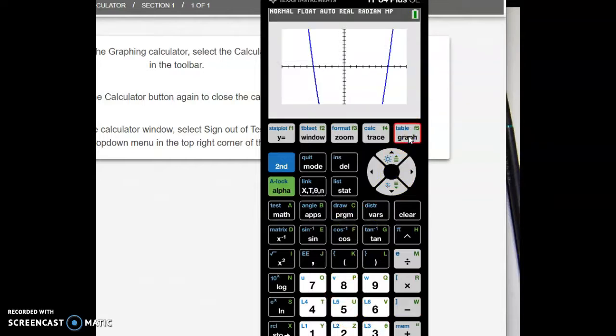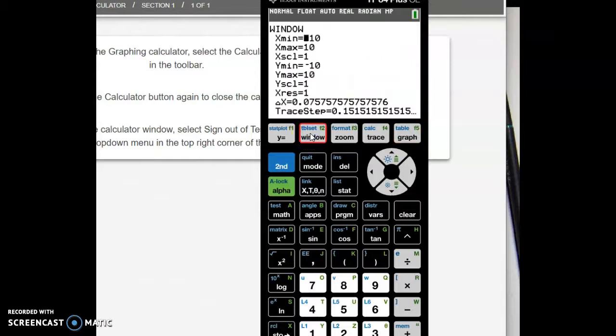Right now, I see that it's a parabola, but I can't see the bottom of the parabola. I know that it's down there. I know that this parabola opens up because my a is positive. So I know it's there, but I can't see it all. If I ever need to see something that I can't, I can change my window settings.